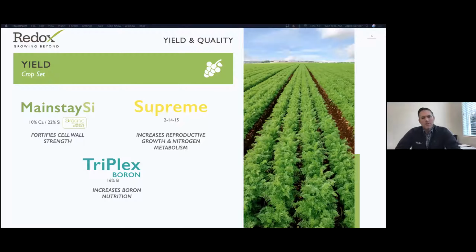So a couple of things I mentioned, one of these products I'll cover when we're looking at our crop set, and then I'll just walk into what those materials are. We'll talk about Mainstay SI today. That's a 10% calcium, 22% silicon product. It is approved for organic use as well. That will really help on the quality side.